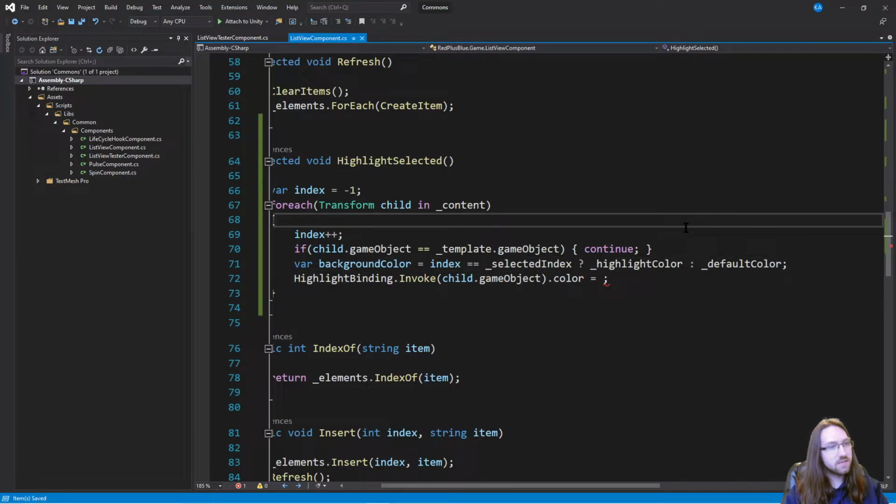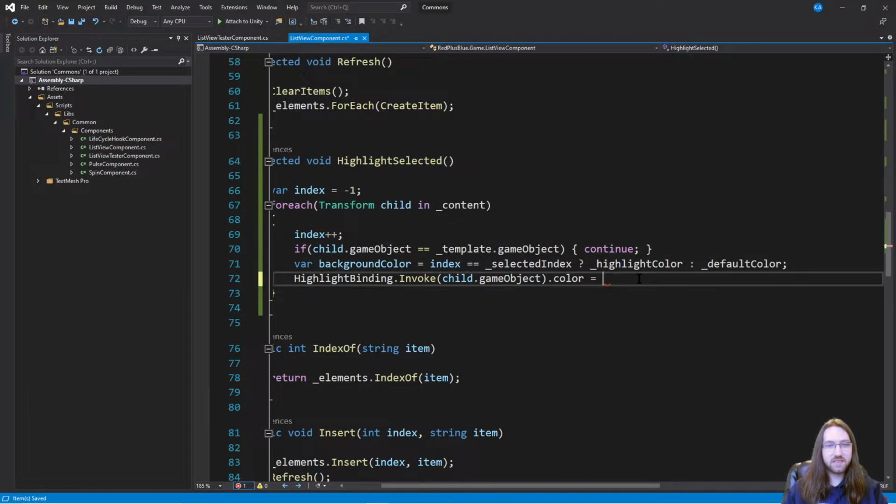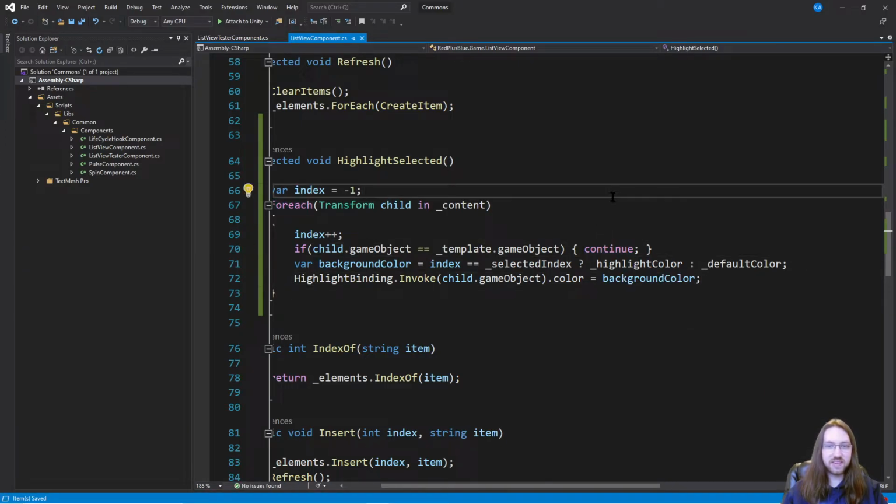Also, something you should know, Lua doesn't use null. You use nil for whatever reason. I don't know why they chose nil. It's very strange.